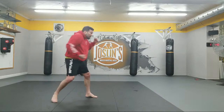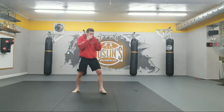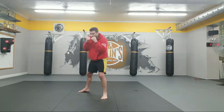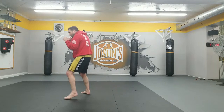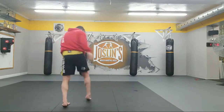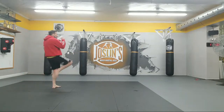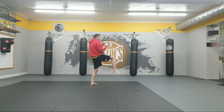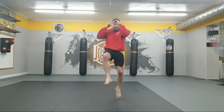Uppercut cross, uppercut hook, uppercut cross, uppercut hook, uppercut cross, uppercut hook, slow kick. Good. Chase them around the front piece now. Let's go. Kick, kick, kick, kick, kick, kick, kick, jump kick, kick, jump kick, kick.